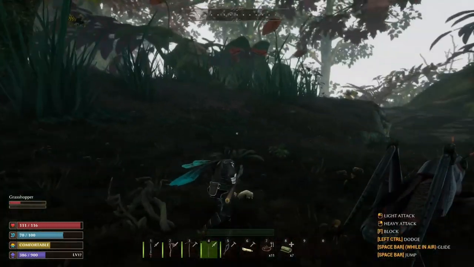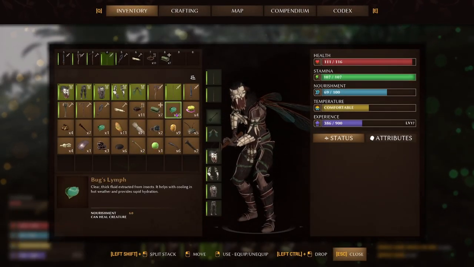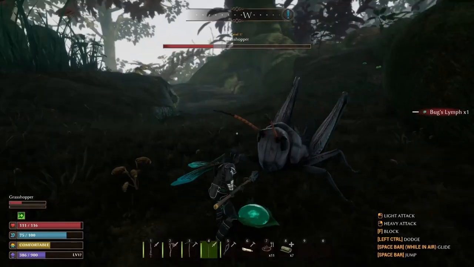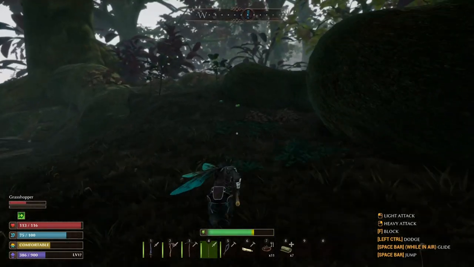Actually, you need to eat. Where are you going? You need to eat, so I'm going to drop you this. Oh my god, I keep eating it. There you go. Eat that, and I'm gonna go gather the insect eggs, okay? BRB.